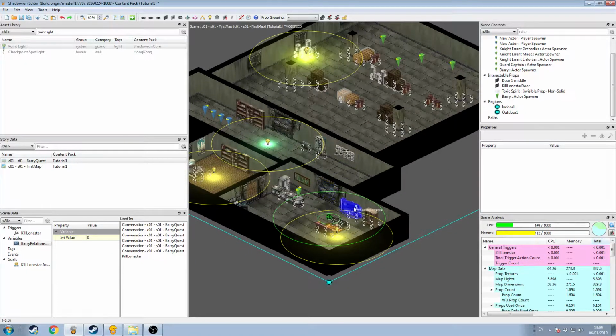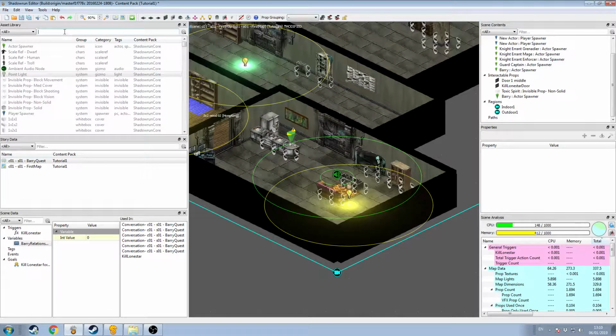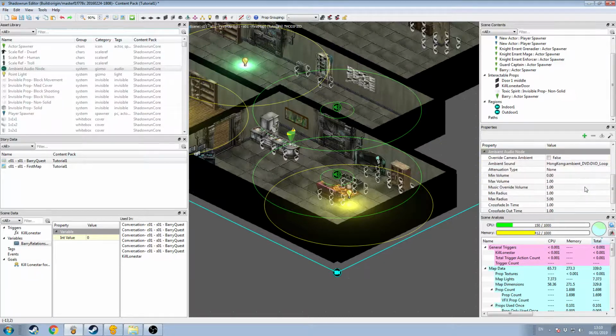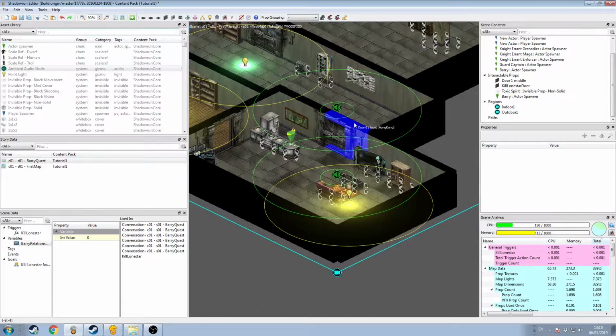There's one other piece of sound that I've added, and that's down here. And much like with lights, if I filter everything out of the asset library and go to everything, right at the top, ambient audio node. Just drag it and drop it in, and it works the same as a light. It has a radius and a volume. And then from this sound picker, you can choose an appropriate sound. And I've placed a sound in Barry's apartment that is the sound of a radio playing music.